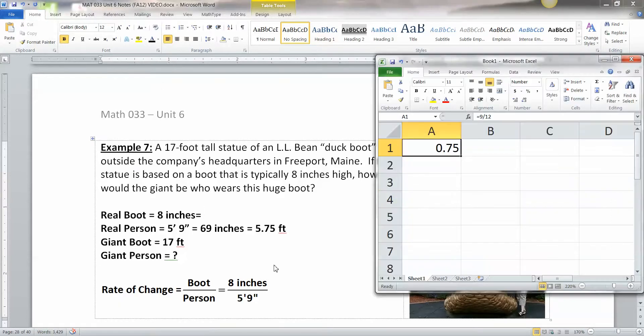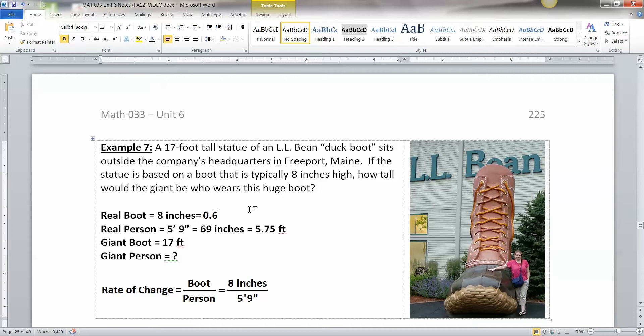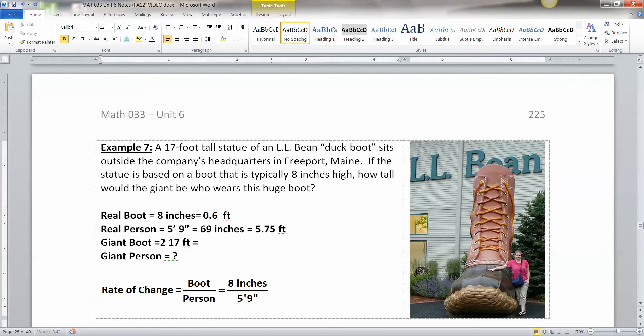The flip side of that is I could also say that it's how many feet? Okay, so nine inches divided by 12 inches per foot. So equals nine divided by 12, 0.75. So I could say it's 69 inches or 5.75. And of course, you guys have a calculator. I just don't have one on me. So you can use your calculator for this. I could do the same thing with eight, right? If I took eight and divide it by 12, I get 0.67, right? It's actually 0.6666666 repeating. So I can do that. So it's 0.6 feet. So that would work. Or we could, let's see, this one's already feet. So we could change it so that it's inches. I just need to know what 17 times 12 is. And no, I don't know that off the top of my head. There we go, 204. Okay, so we could say this is 204 inches.